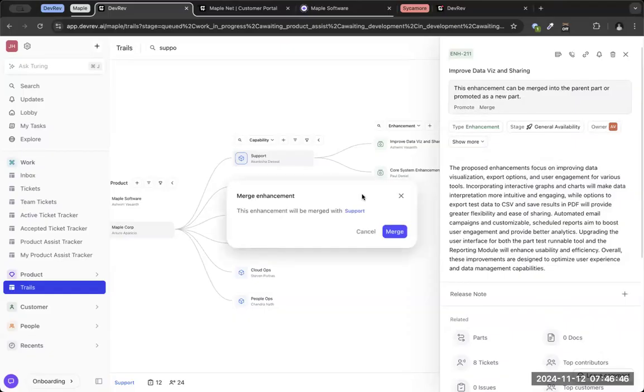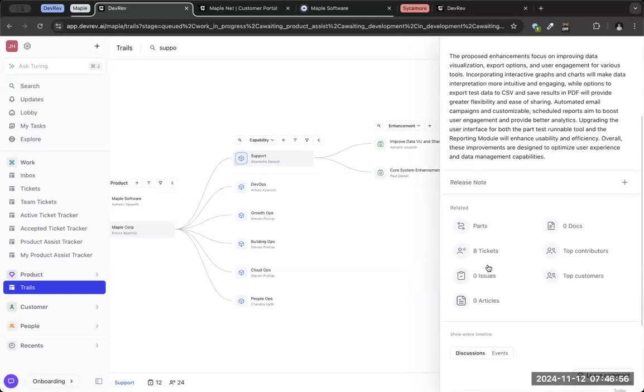Now, merge, as the verb suggests, will merge it into its parent part. Any of the tickets, the issues, the documentation, and the articles that were living within this enhancement will now live within the support part. So you're keeping that context for future interactions with customers.